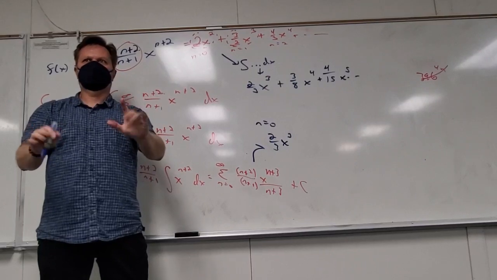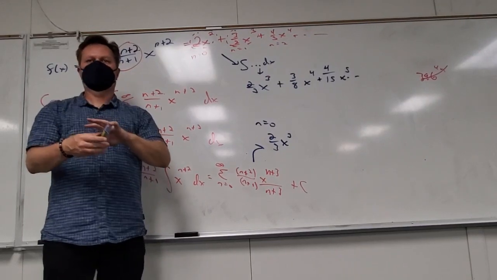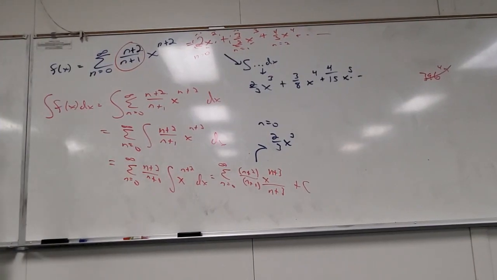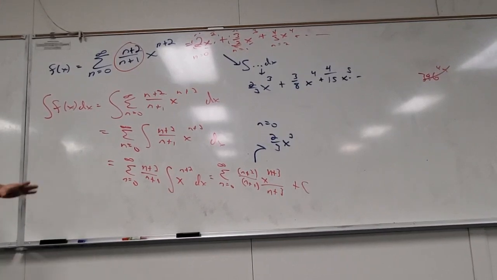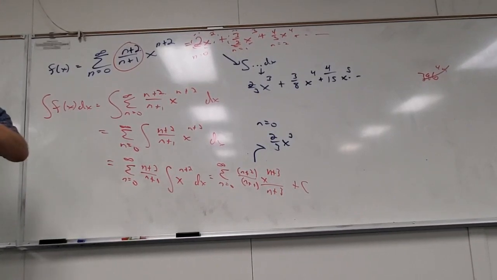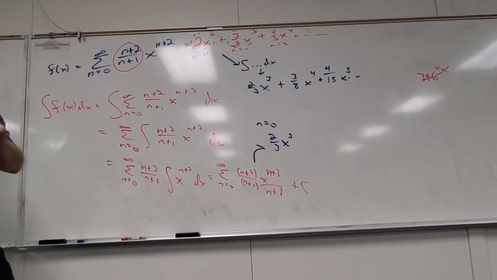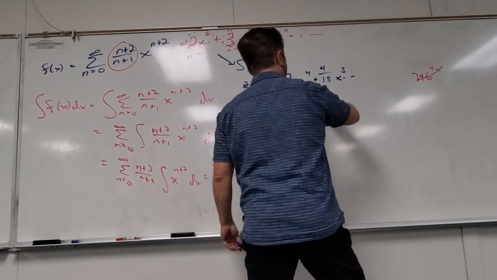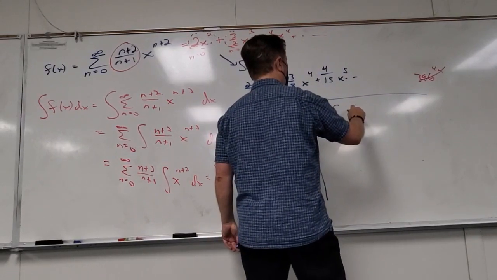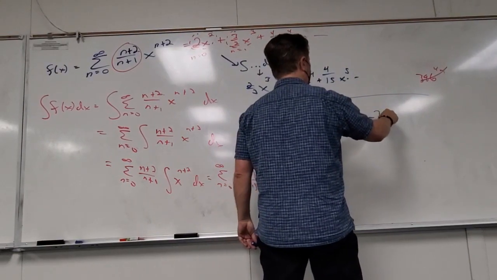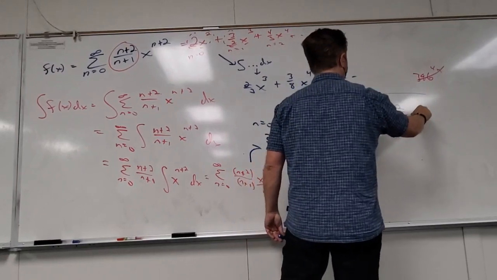Yes? So at the top there, like right behind you, you're taking the integral of a sum, and then you switch them, and then you're taking the sum of an integral. In fact, are you ready for that? I love that question. This is perfect. Can you guys please, in fact, we just did it, but let me just do this real quick. What is the integral of 4x minus 7 plus 2 over x?